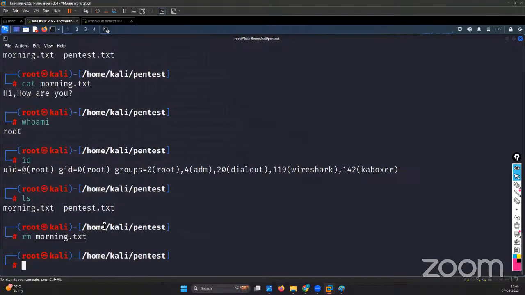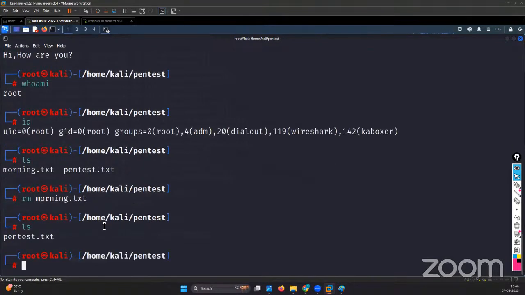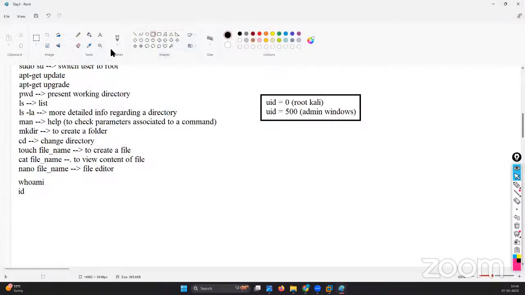Now my file has been removed from this directory. If I do ls, you can see I'm only getting one file, pentest.txt. So we have removed the morning.txt file with the command rm. The rm command is to remove.